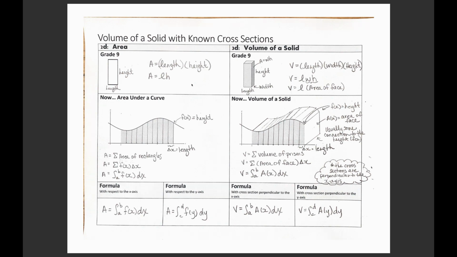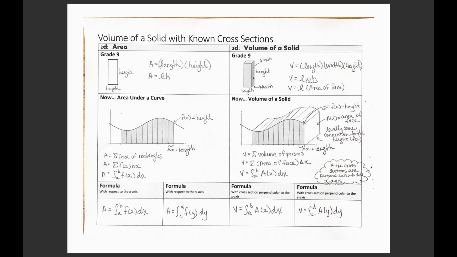So going back to grade 9 once again, I'm going to take this rectangle, it's 2-dimensional right now, and I'm going to make it 3-dimensional by giving it some width here. So I still have my rectangle with a length and a height, but the width makes it a rectangular prism. So now, if I'm going to make a calculation with this, I'm going to calculate the volume of it. So to calculate the volume of this rectangular prism, I'm going to take my length times my width times my height. And in this case, my length is here. And then my width and my height, if I multiply those two together, I'm going to get the area of this rectangle right here. And that's like the face of the rectangle.